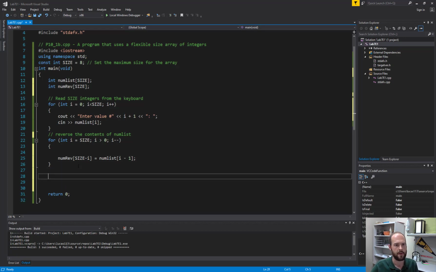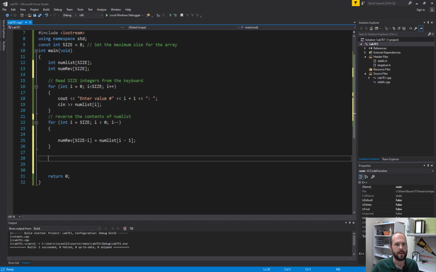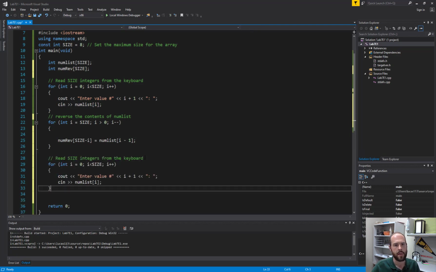So this will perform your reversing operation. But remember I said there was something else we needed. We need to actually take what we did in numRev, which was our reversed array, and put it back into numList.